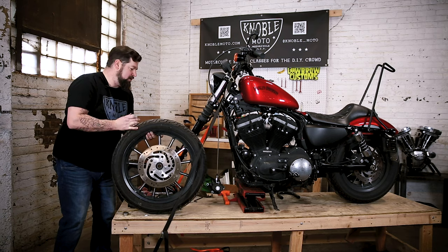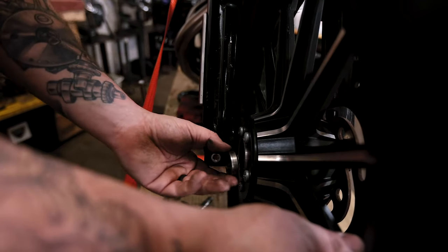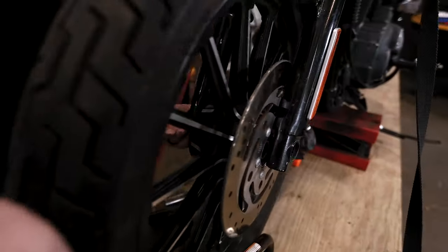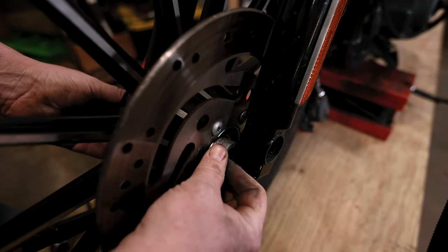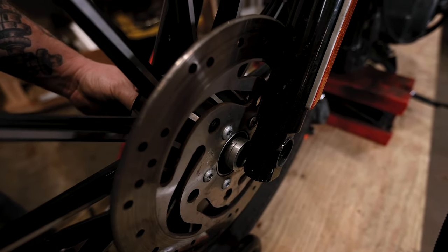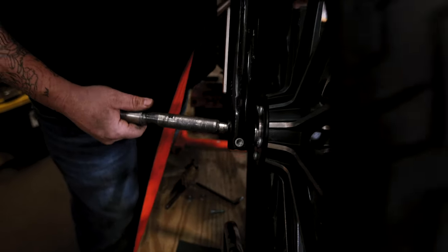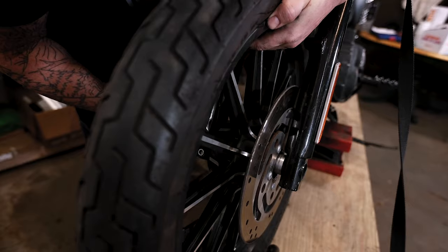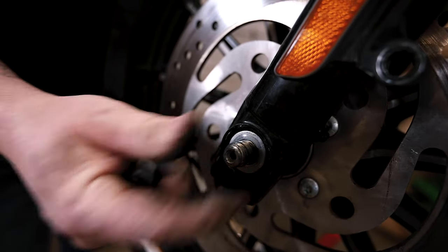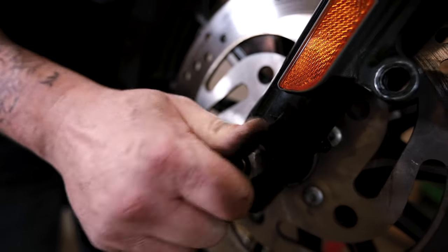Set the axle off to the side and roll the front wheel up in place. Take your spacer on the right side of the motorcycle, slide that in place, then put the spacer on the other side, making sure it's up against the bearing surface. It's a very tight fit, but once everything's perfectly aligned it'll slide right back in. Start the axle in here and pick the wheel up in place — everything's lubed up as it should be — and slide the axle in until it bottoms out. Put your spacer on, take your axle nut, and thread it all the way up until it stops.